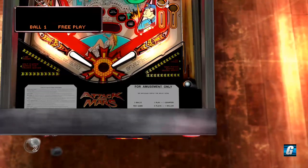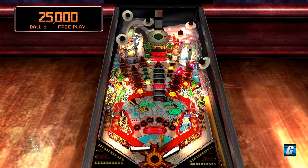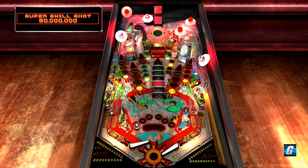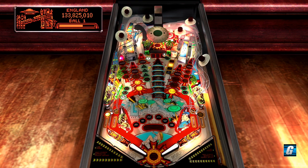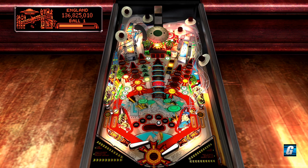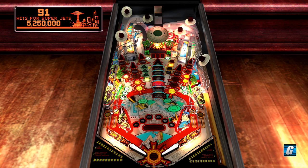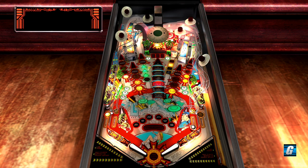When you play pinball, real or digital, you have to plunge a ball up to the top of the play field. Attack from Mars has two ways to plunge the ball. One is a super skill shot — you hold in the left flipper and then hit the plunge button, and the ball loops all the way around. One of the super skill shots you can do is lower the saucer door immediately, and I highly recommend doing that first. There are other things you can do with the super skill shot, like shoot any of the ramps or outer orbits. By completing those with a super skill shot, you'll actually complete them instantly. Each of the main shots — both ramps and both orbits — have three lights on them, and the idea is to complete all three lights on all four main shots. You also have an inner ramp to the left of the middle saucer, which lights your ball locks for multiball.